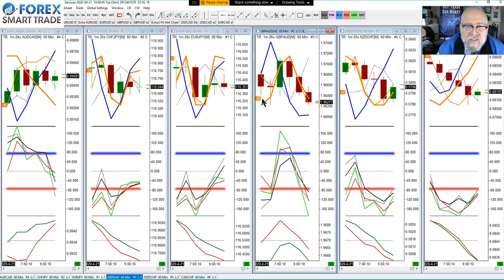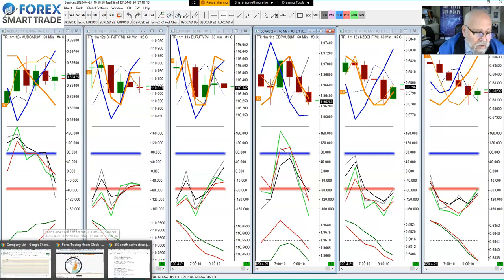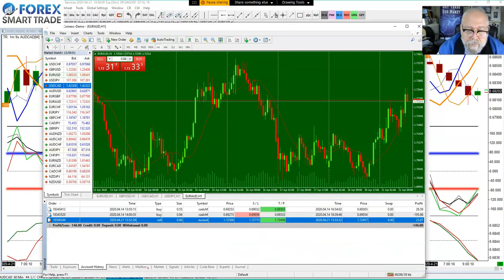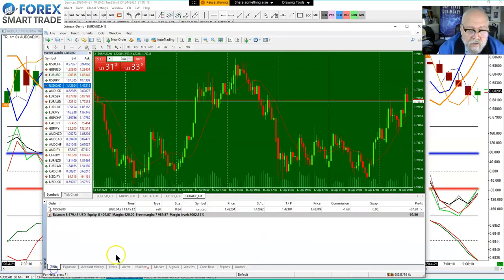Let's go ahead and just take the 5-point trade. We've got minus 90, and all 4 lines down here. So minus 90. So pound, Australian dollar. Open them up. Pound, Australian dollar. New chart.